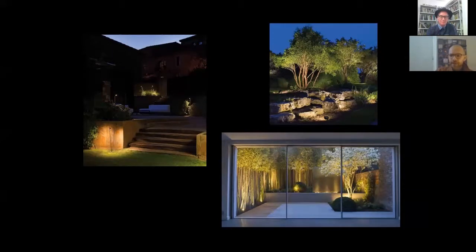So the idea of walking through a garden at night and experiencing trees and foliage and plants at night is still really exciting, and thrilling, and it allows us to feel the night. So I really want to make a case for, if there's this opportunity of looking out onto garden spaces from your interior, that one thinks very carefully about how much light you introduce on the inside, so that you have this opportunity to look out into a garden space and really let the garden become part of your living space and draw the garden into your living space. Yeah, it's actually a very simple way to benefit from having a garden throughout your waking hours in a space.